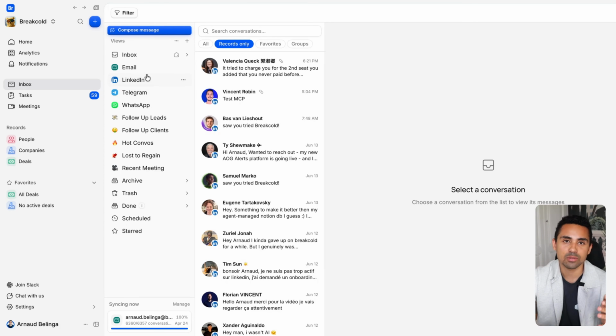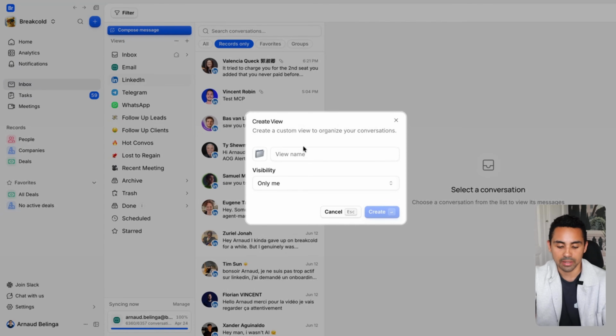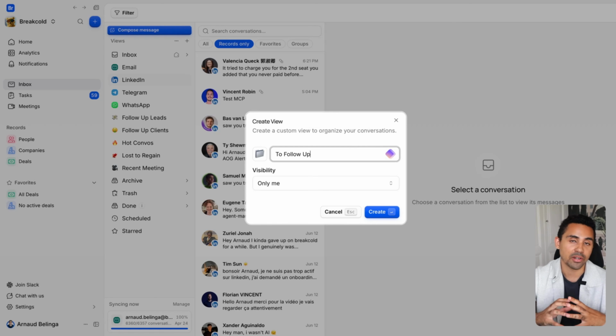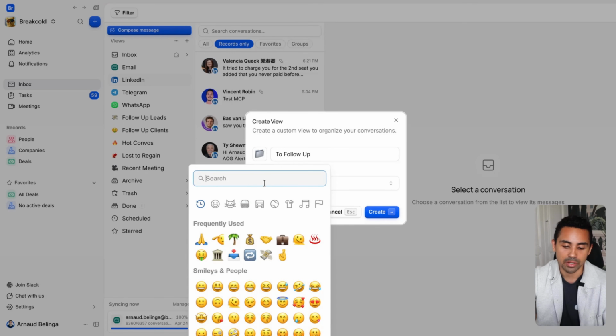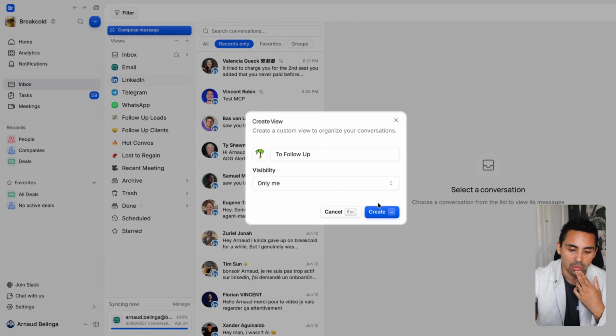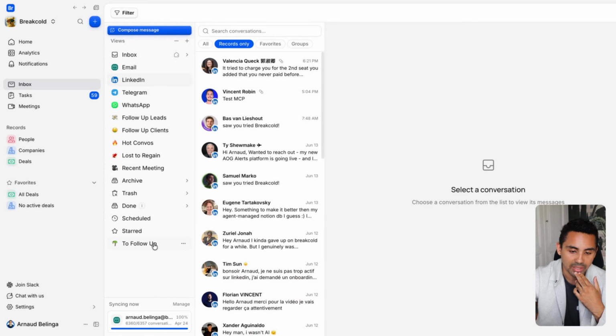So now what needs to be said is the concept of custom views. So if I click here, I can create a new view, and let's call it to follow up. I know we already automated the task and we automated a lot of things, but I know some of you people out there, maybe you don't think in terms of tasks, you just like to live in the inbox. So this is how I would do it. So here I'm going to go with this to follow up, and we're going to click on it.